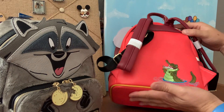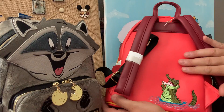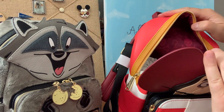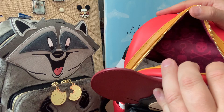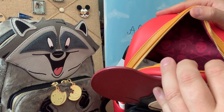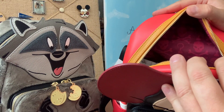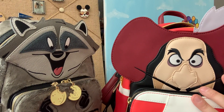Really nice bag. I mean, if you guys could feel this — faux leather, but really sturdy. This bag has the gold hardware, and check out the inside. Look at this — zoom in on this. We've got the Jolly Roger: the skull and crossbones on a maroon print. We've got Captain Hook's hook in there. We've got the Jolly Roger — what screams pirate more than the Jolly Roger flag?